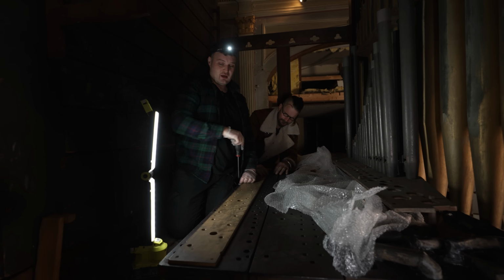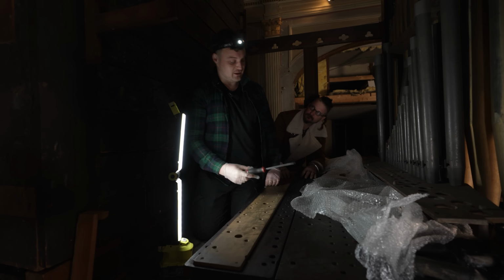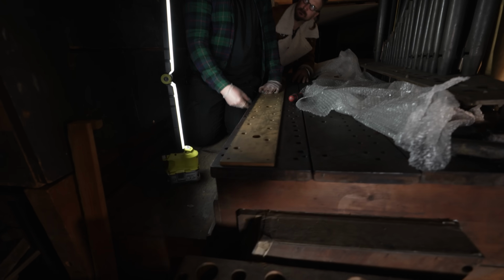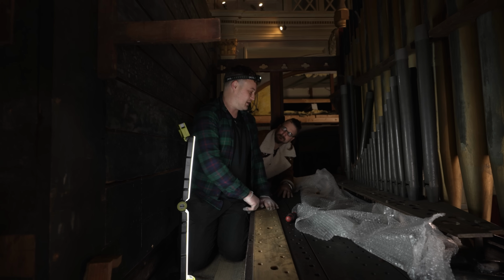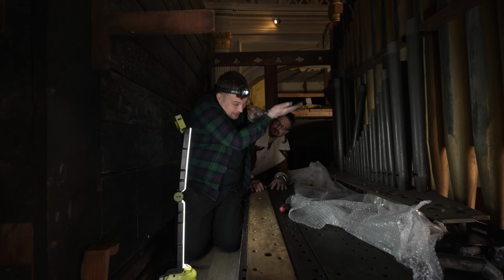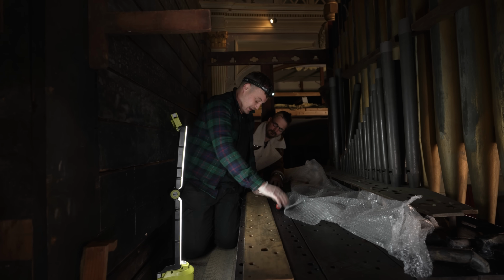Unfortunately, we couldn't disassemble the entire thing, so I had to very carefully remove all the pallet springs and move everything out of the way, and I had to do some keyhole surgery to repair it.